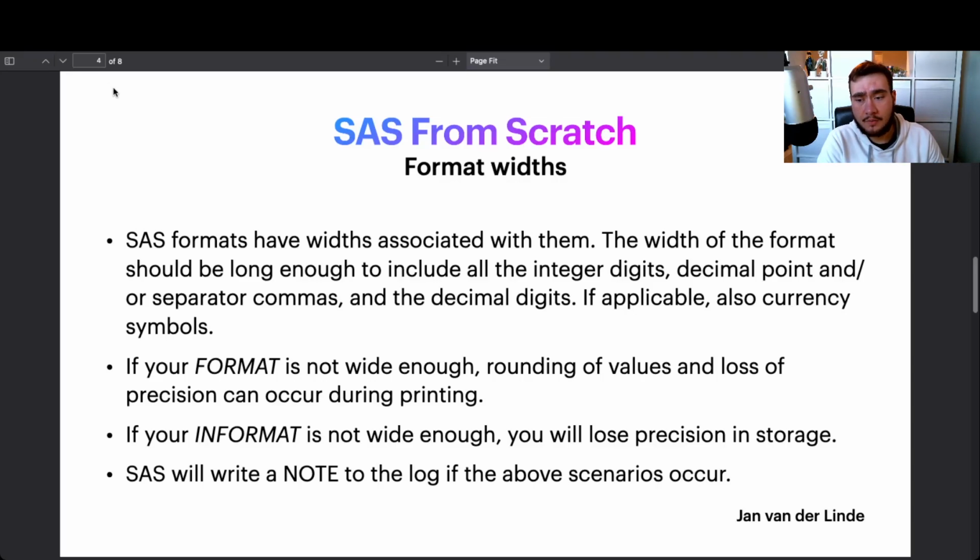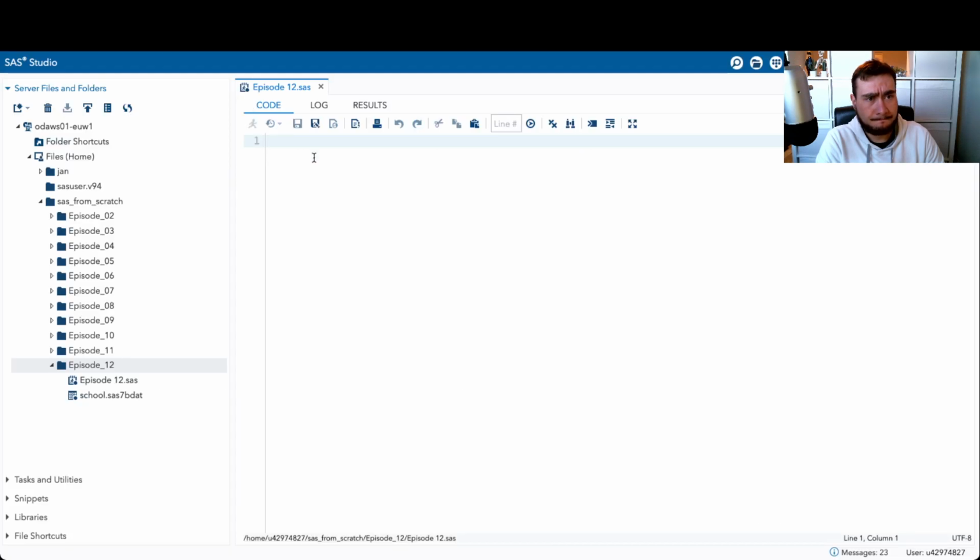Okay, before we look at these widths, I want to look at some basics of formats quickly. So I think we're going to jump to SAS Studio, and I've already taken the liberty of getting an episode 12.sas file up and running for us. I'll worry about the libname later because we're going to be looking at the school.sas7bdat data set as well.